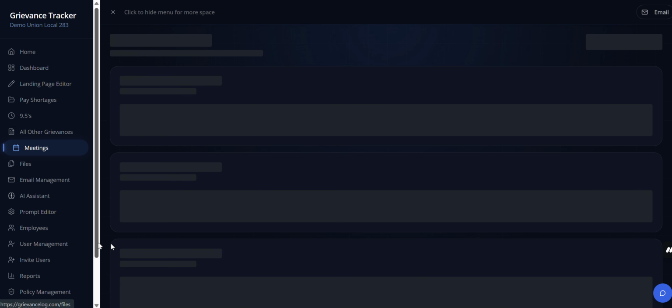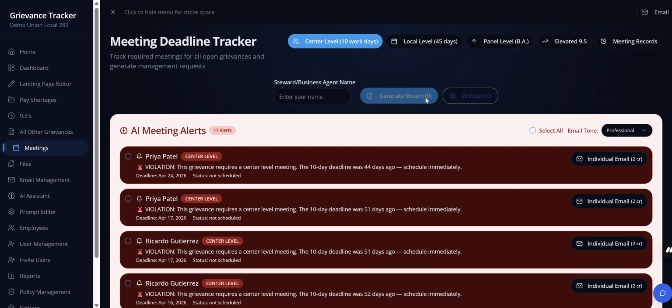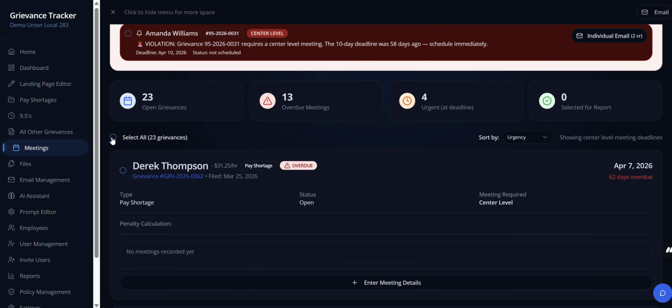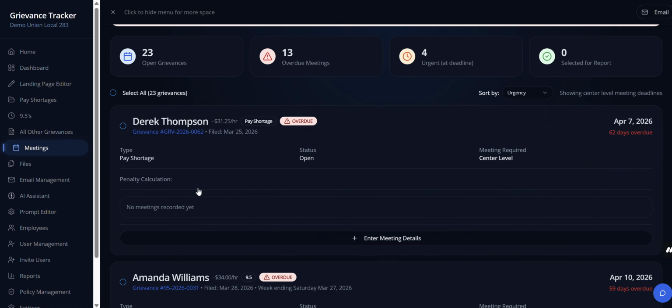I didn't like under meetings right here, just as an example. This stuff right here was way off to the side for some reason, and I moved it more towards the center. And what this does, like I said, these are all of our open grievances that we need to meet on at the center level.